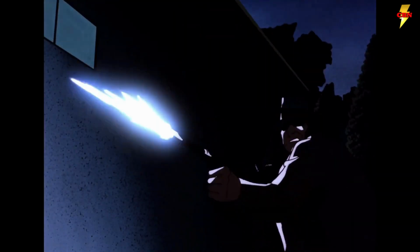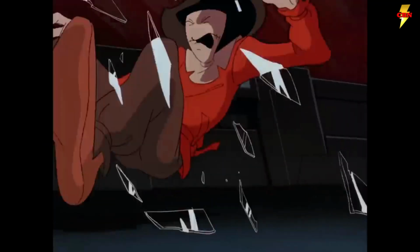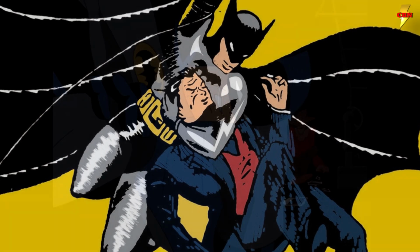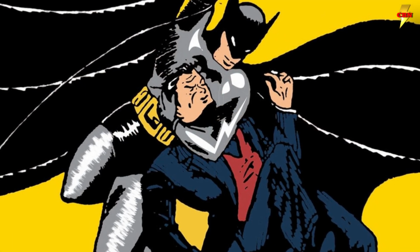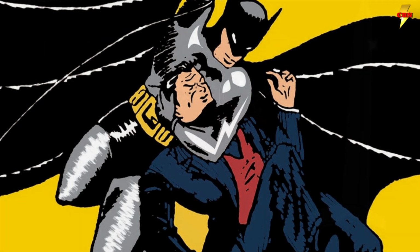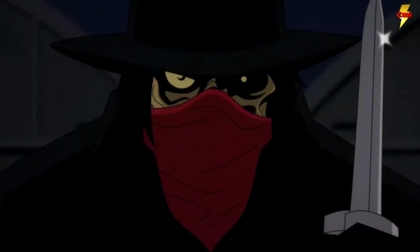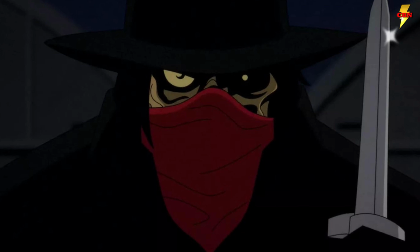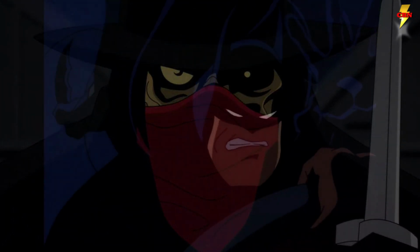The show really aims to capture the absolute essence of this era of comics while adding a little bit of an extra noir twist. Pretty clear the series aims to avoid modern trends and remain true to the origins of the character. Batman made his first appearance way back in 1939, just on the doorstep of the 1940s, which is when the show is set. So I think we can look to that classic version of the character on how he's going to deal with most of this version of Gotham, and maybe even how some of these villains actually operate. I got news for you guys. Batman was much more rough and tumble in the 1940s.